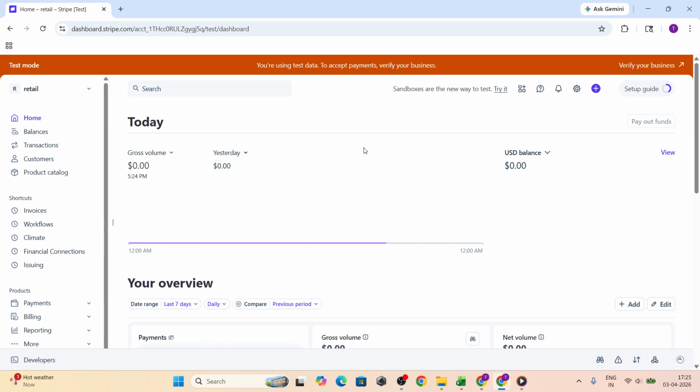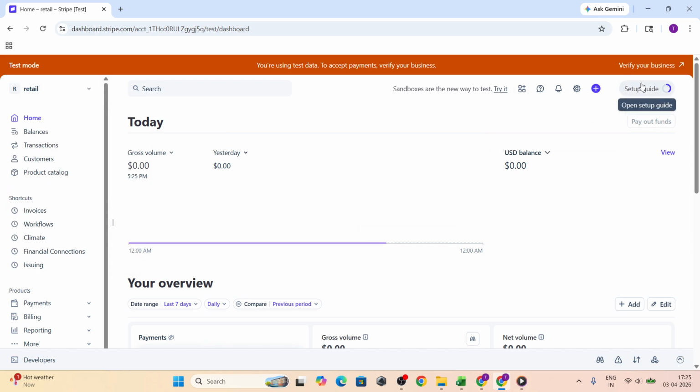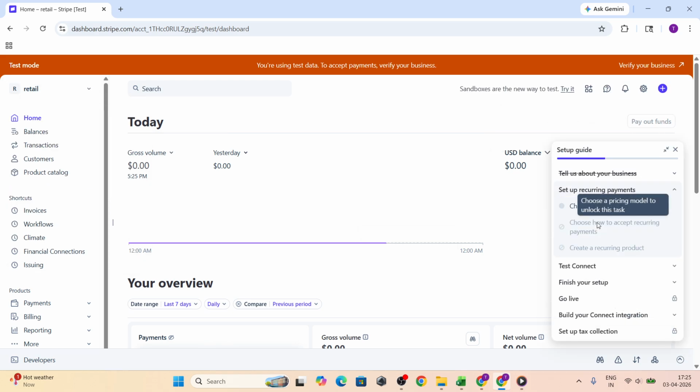This will be a separate workspace tailored to local regulations, currencies, and payout rails. When you sign up, use details that match the new country's legal and banking requirements. The verification process may ask for local business documentation and identification, so have those ready to keep onboarding smooth.